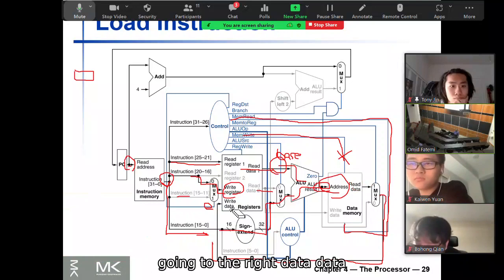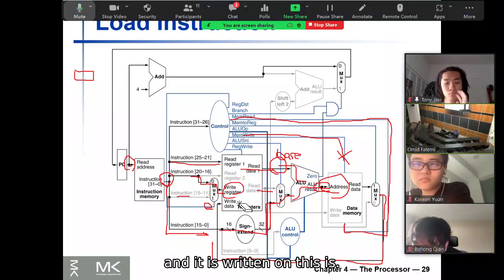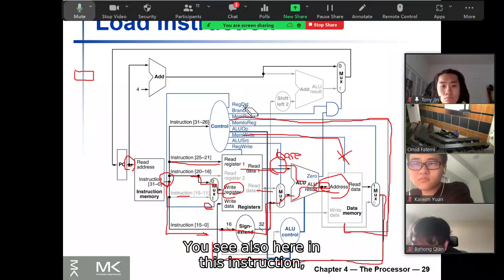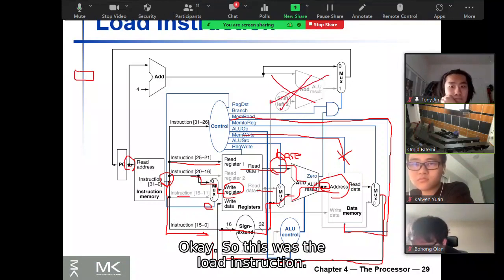The write register comes from RT, and it is written on RT. You see also here in this instruction, we don't have anything to do with calculating the address, so this is not active also. Okay? So this was the load instruction.